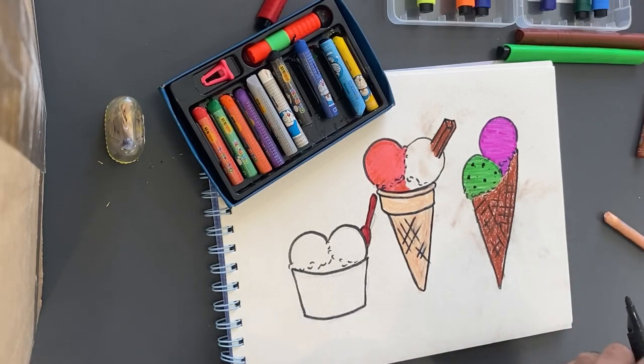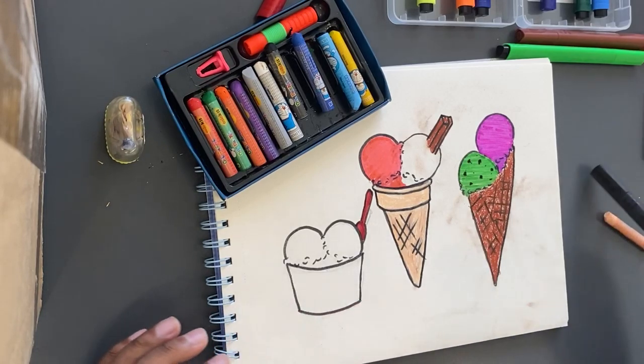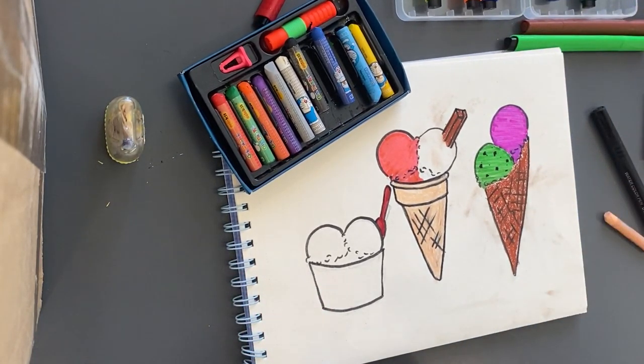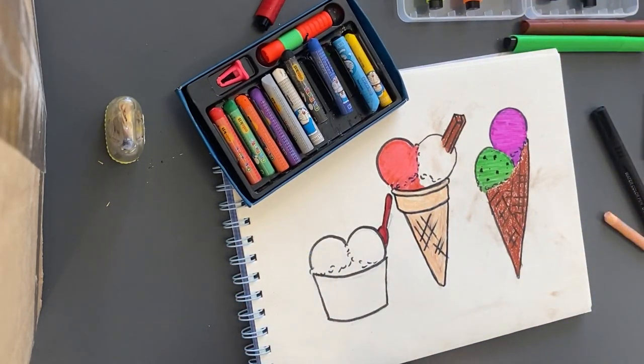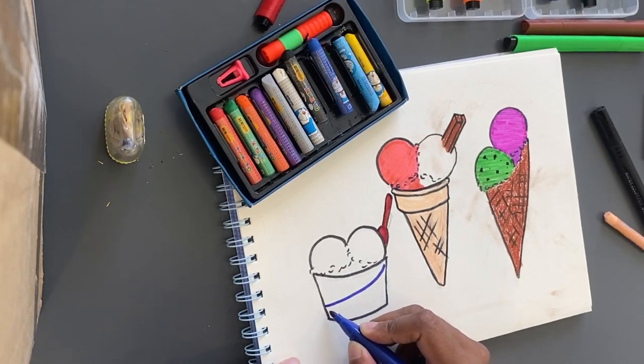See, my hand is dirty. I got the whole image dirty. That's okay though. All right, now I want to draw this little blue cup. Let's make it blue. Maybe I can add like a little dark blue line to it too. Just like that.